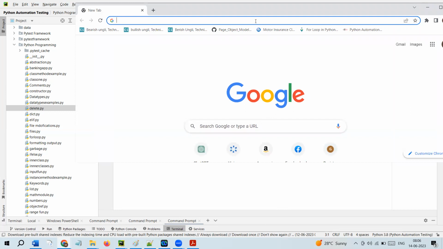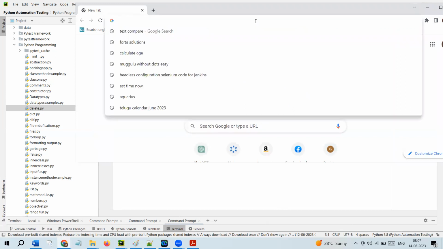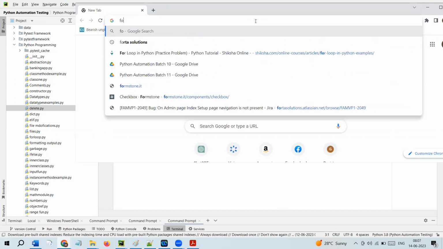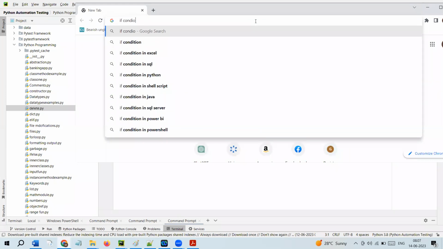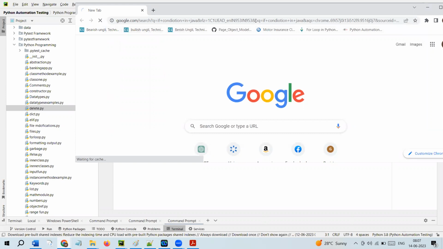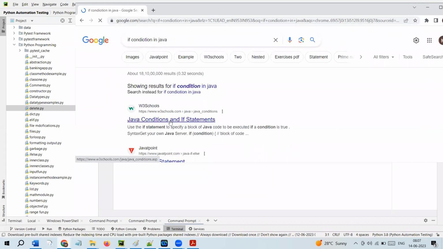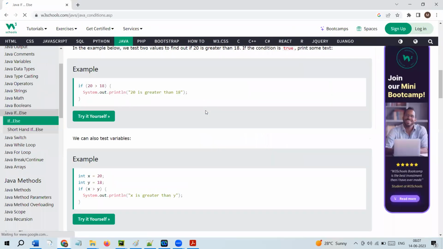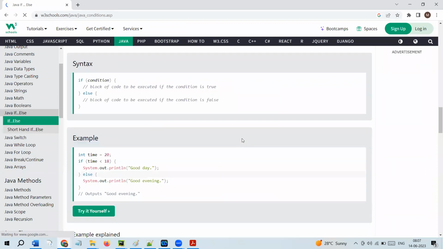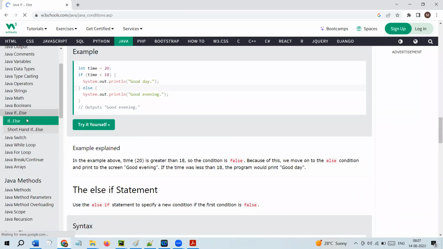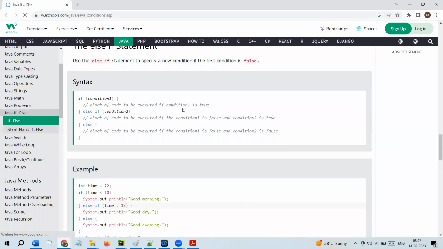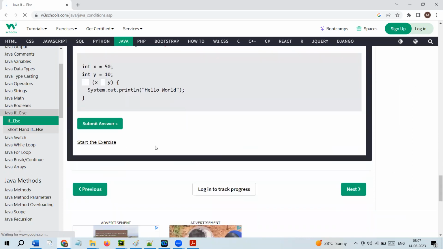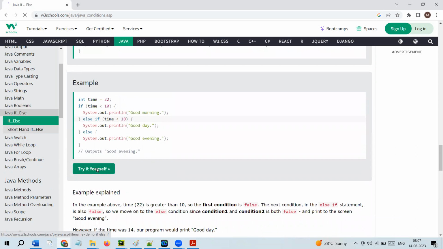Basically, I don't have time, right? So I'm going to write here an online compiler, sorry, if condition in Java. Any simple example we have to take. So, Java if condition. You can observe in this logic somewhere these people have not properly explained the syntax and all. It's still loading. So see, here is this exercise. Okay, try it yourself.